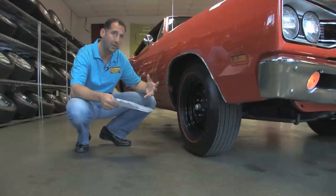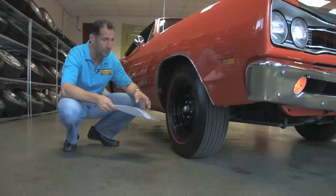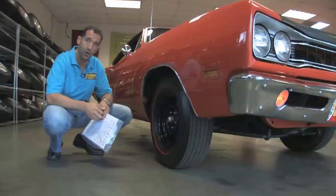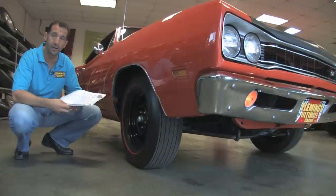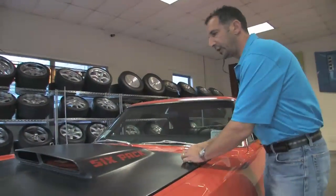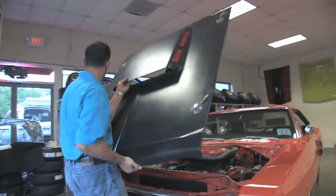Redline radials would make it drive a little nicer, but this is the way it came out and it's pretty cool looking. I love the fact that it has the correct wheels, and these H-coated wheels only came on these lift-off hood cars. They actually stopped the production line to build these lift-off hood cars. I'll show you why — most muscle cars have hood hinges, and this car does not. Why you'd want the lift-off hood car is: the lift-off hood allows enormous amounts of fresh, cold, dense air into the engine compartment. And number two, you're at the track and you want to work on the car.